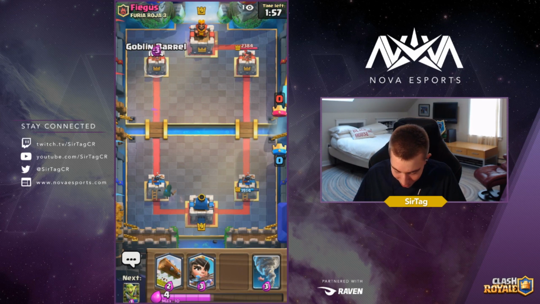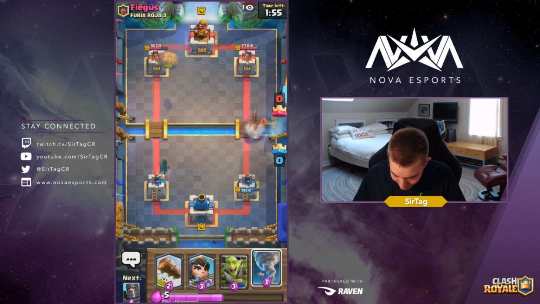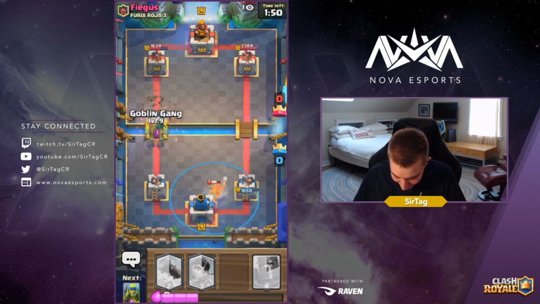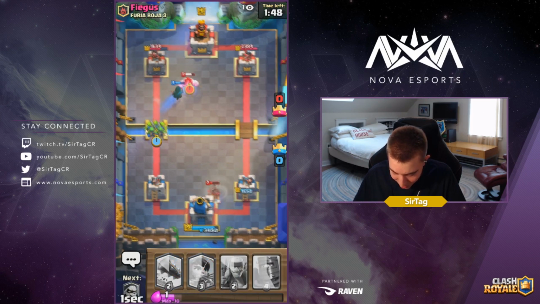I'm going to go in for my Goblin Barrel now. He doesn't have NATO back in cycle. I'm going to go NATO his Hog Rider. He doesn't have any support for that. He's going to go in for a log, and now I'm going to go in for my Goblin Gang as soon as the log is dissipated. So this is going to give me a lot of value.